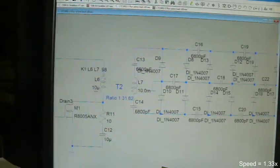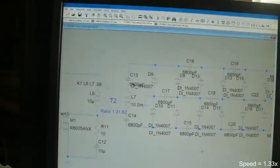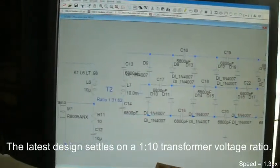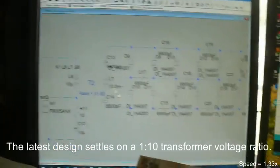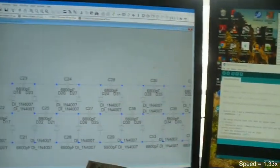This is 10 microhenries and this is 10 millihenries. About 1,000 to 1 difference between windings, a 31 to 1 difference between voltages. So if I put 100 volts across this, it should put 3,100 volts across that. This voltage doubler about here kicks this voltage up. At 100 volts, it'll kick this up to, and this is a big voltage, so 10,000 volts.